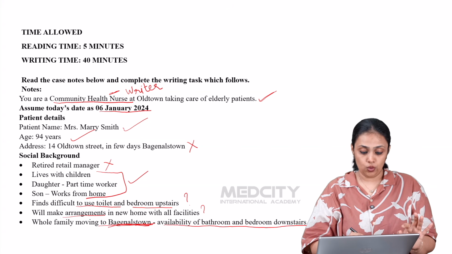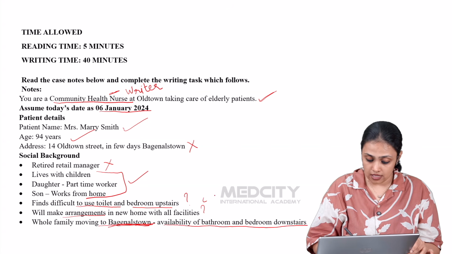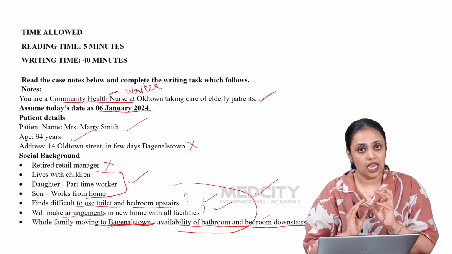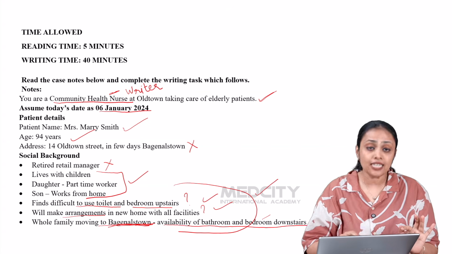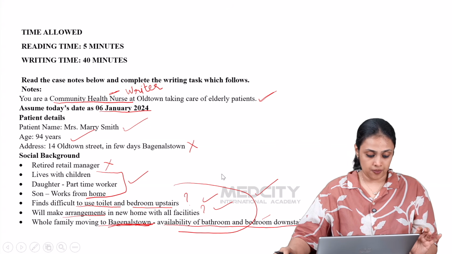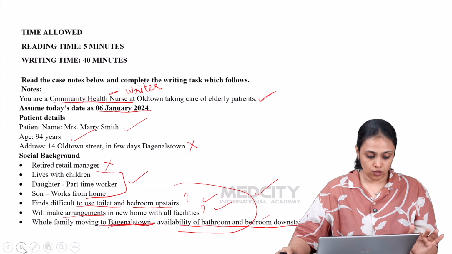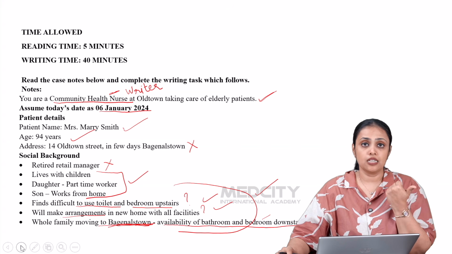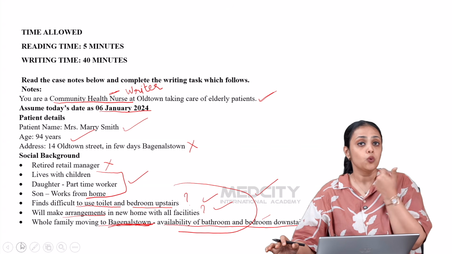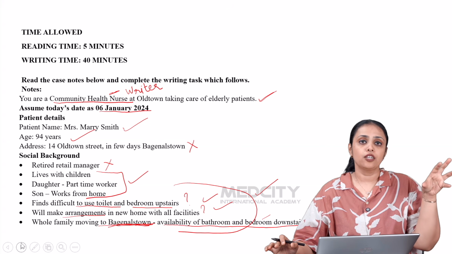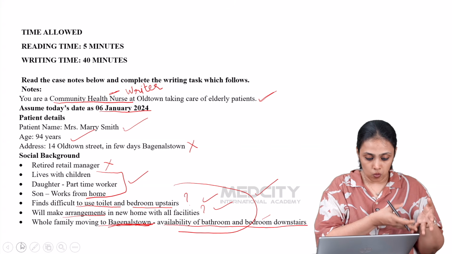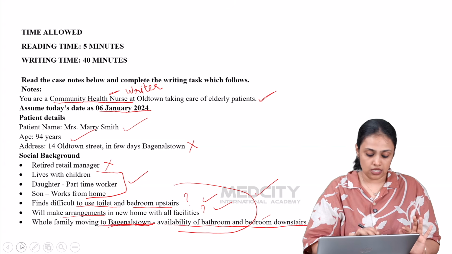I wouldn't say that you have to make sentences out of all these three points, but these three aspects can be considered, and you can summarize them as one idea or one sentence in the letter. So that aspect is necessary and relevant. Now we have looked through the social background. They have asked in the writing task to outline the necessary background details. Of the necessary background details, we identified that whom the patient lives with, son and daughter, one a part-time worker and the other working from home, is relevant.